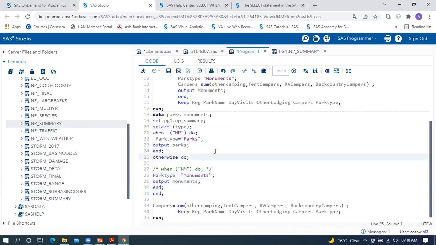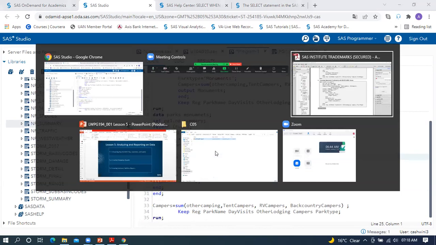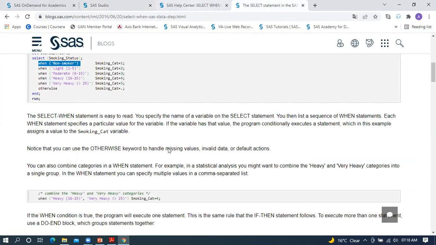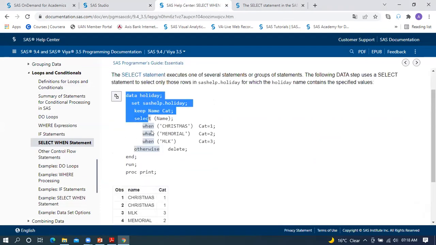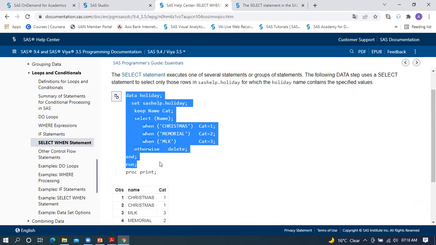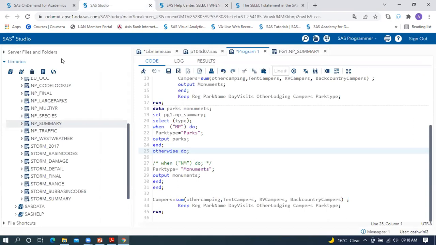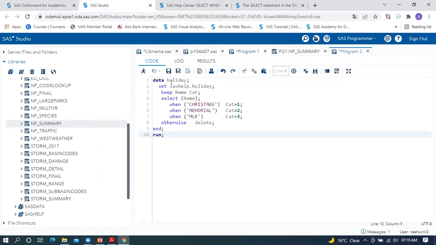So in case, normally for this example, which they have given on the screen, okay, let's work out from this data. So we have SAS Help.holiday data.